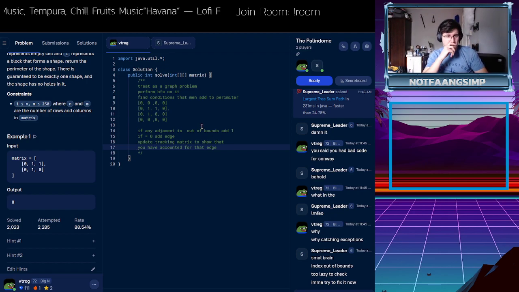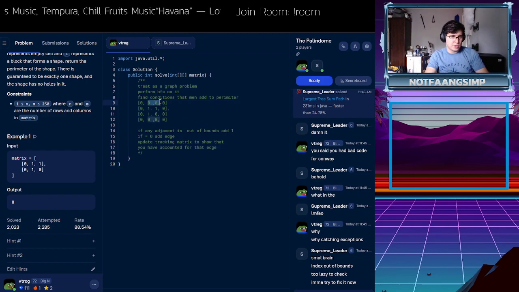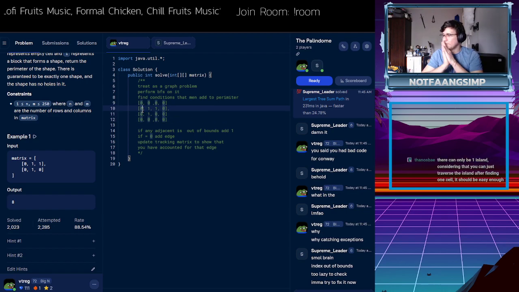Perform BFS. So yeah, this would be 1, 2, 3, 4, 5, 6. Okay, there can only be one island. Considering that you can just traverse the island for finding one cell, it should be easy enough. That's kind of the goal here, I think. Just perform one BFS, and once you find it and perform the BFS, you're just done.